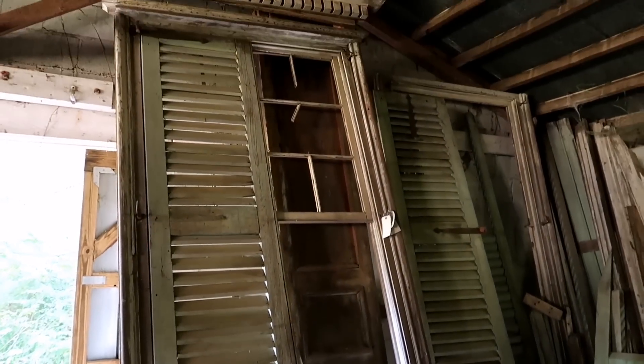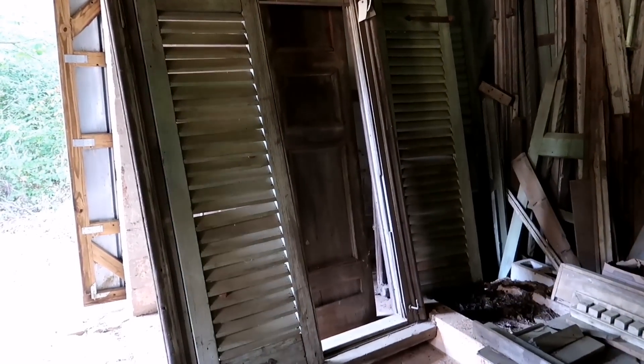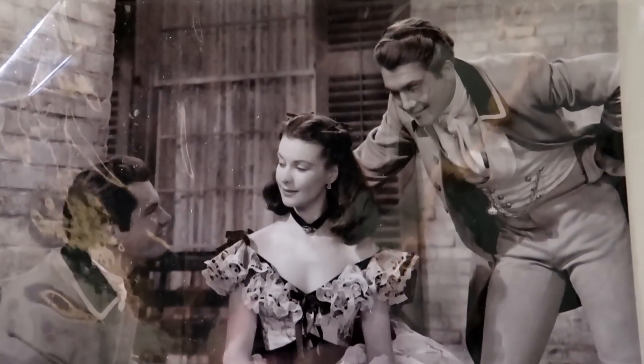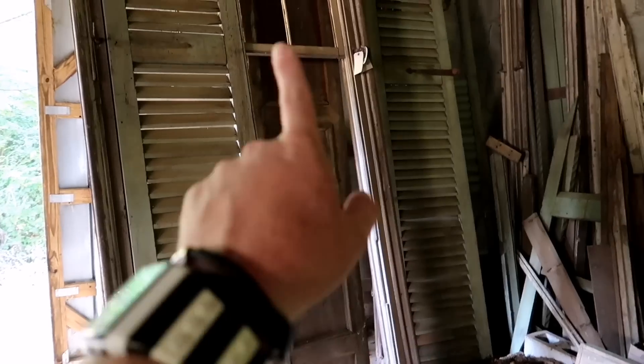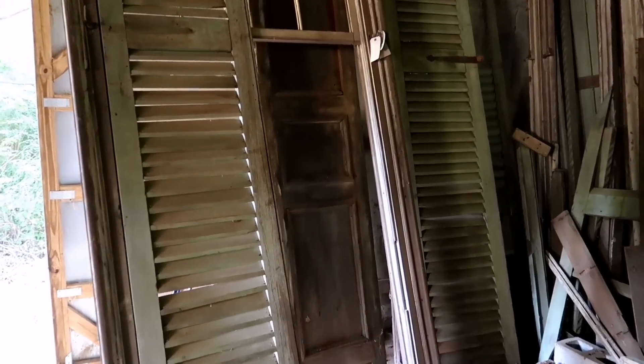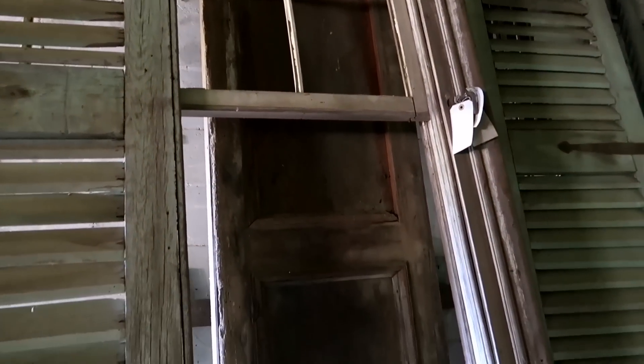Take a look at this. This part right here is the window that we see Scarlett and the twins talking in front of — that shutter and everything. He said when they assembled it, they actually assembled it backwards, but that right there is what they're standing in front of. And then this shutter that's inside — you can see here — that shutter is the green drapes, the green drape shutter.